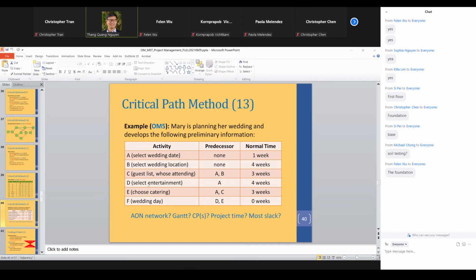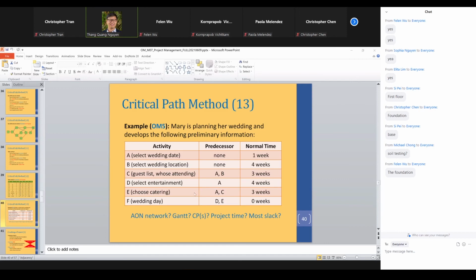In D, we need to have the entertainment, right? Then to choose an entertainment company, we have to have the date, right? The band needs to know when the wedding day is, if they are available on that day, right? Something like that, so that they can sign the contract with you.